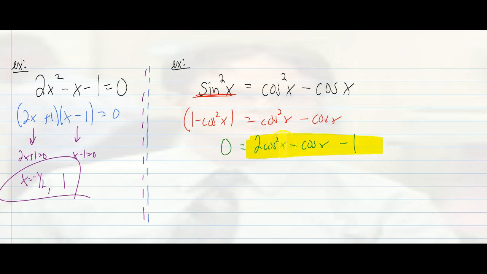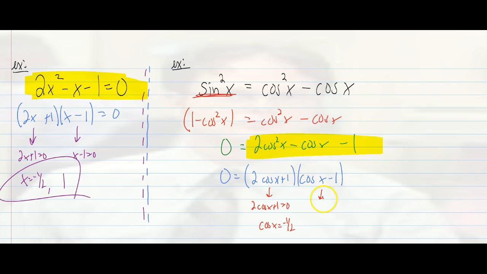And what's significant about this equation is that it's essentially the same as that polynomial equation that we just looked at. And that's going to give me a little bit of an idea of how to factor this one. Instead of 2x plus 1 times x minus 1, it's going to be 2 cosine of x plus 1 times the cosine of x minus 1. Factored just like the other one, but has cosine in it now. And if we take this first part, set it equal to 0, we get cosine of x equals negative 1/2. And if we set the second one equal to 0 and solve that, we get cosine of x equals 1.